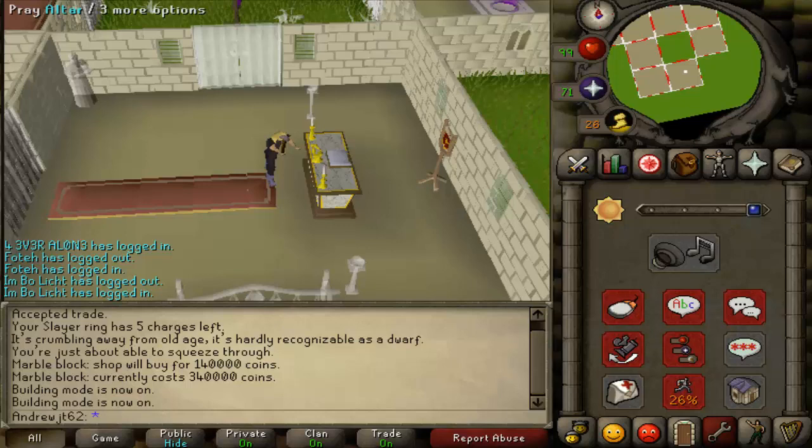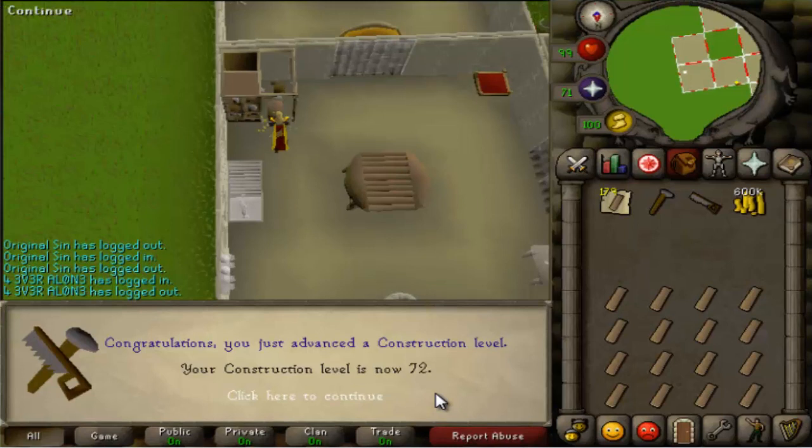So anyway, this picture is bad resolution. It's a little bit smaller, but here's me finally getting 72 construction with oak larders, and the experience is really fast. You can get like 150k per hour if you're really efficient with it. So from 55, it cost me about 10 mil.